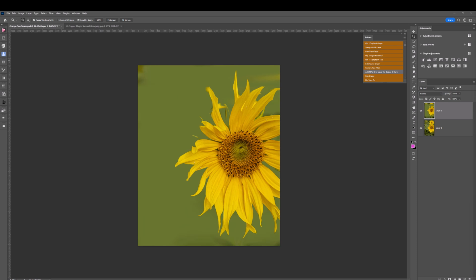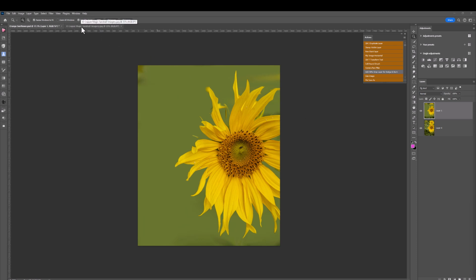I'm at the stage in my workflow where I want to add a texture to this photo to give it an art look. This technique was the first way I learnt how to place a texture overlay over a photo. I've already opened up the texture I want to use, and now I have to select the texture, copy it, and then paste it over on my photo. Let me show you how.